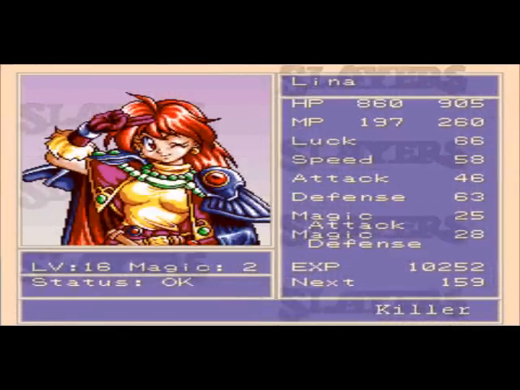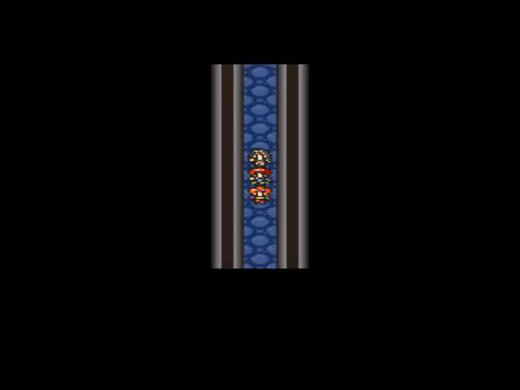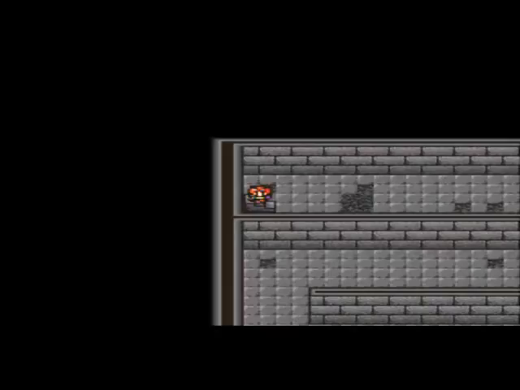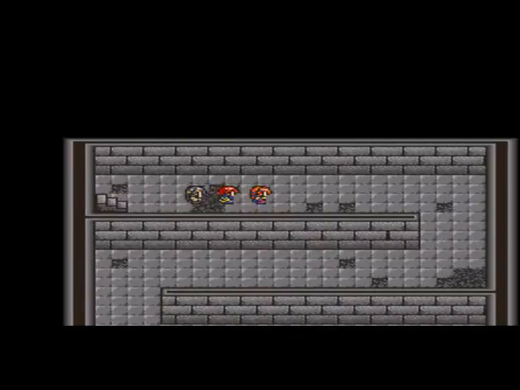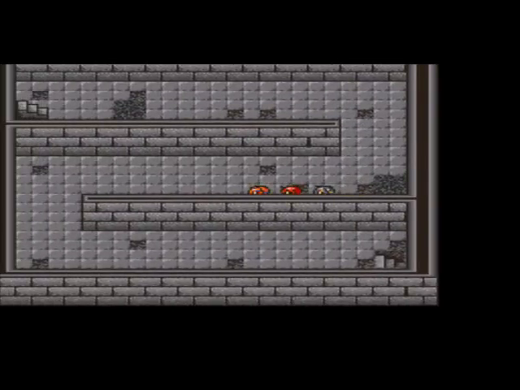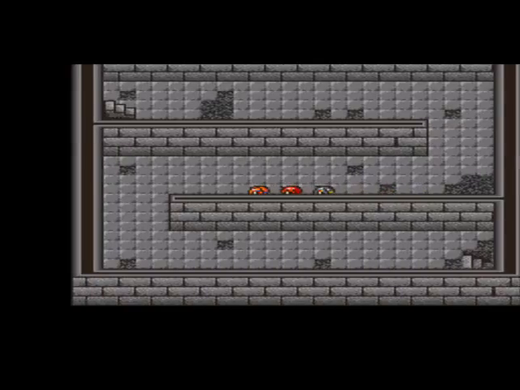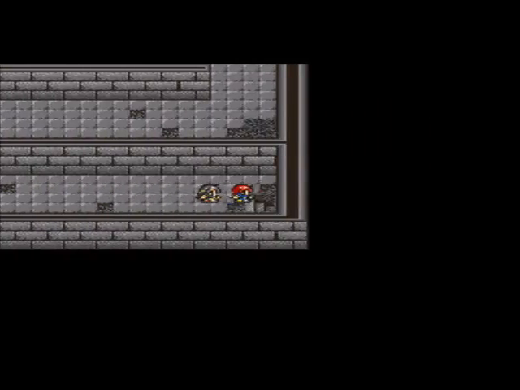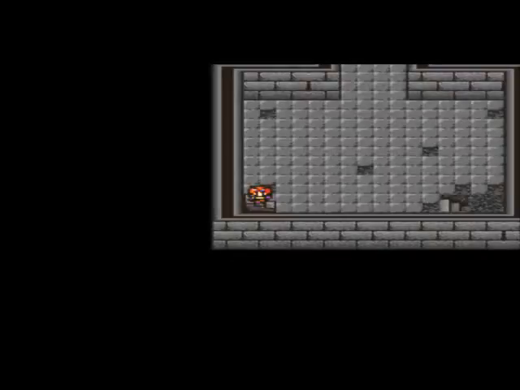Yeah, see, just like that, we're just near where we need to be anyway. Okay, we need to backtrack, so we're going, I believe, back to the second level. Right stairs, bottom left. That's where we're going.